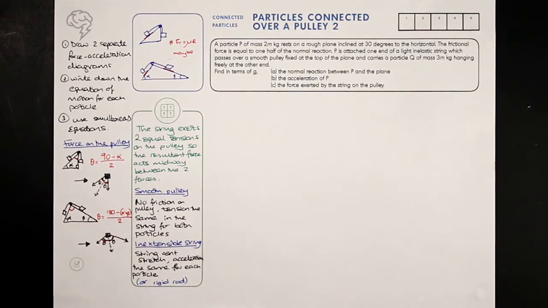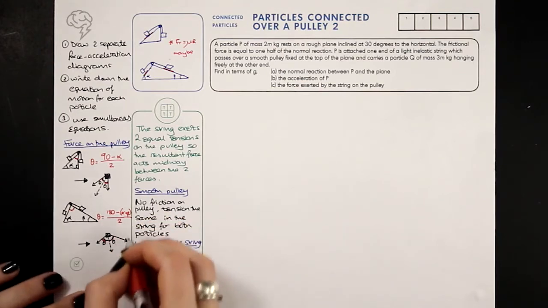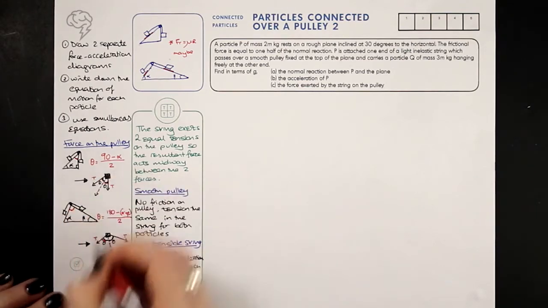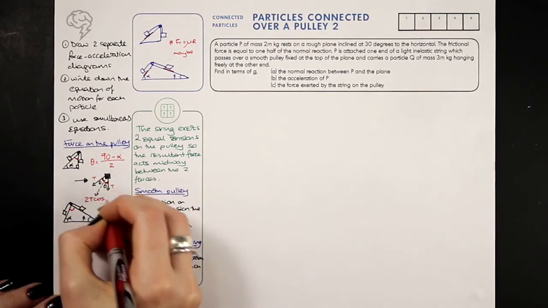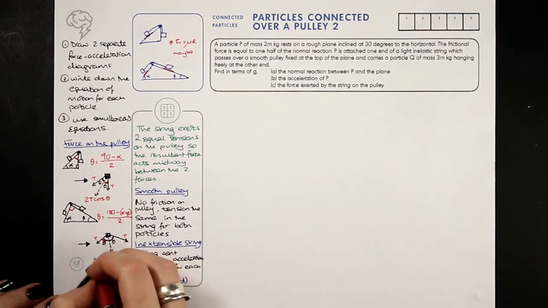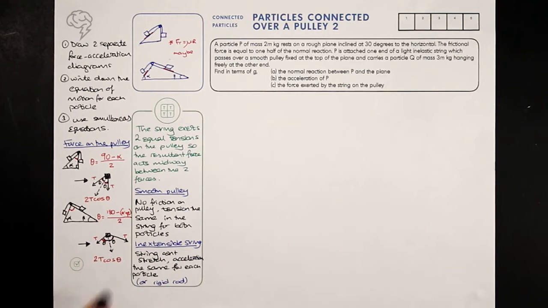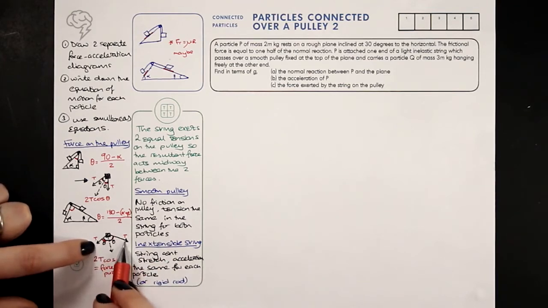Once you've found theta, then it's going to be exactly the same as it was before, although it was a simpler calculation. The tension here is the same as the tension here. The tension here is the same as the tension here. And the resultant force will be 2T cos theta in both cases. 2T cos theta. And if you want to work out why this is the force on the pulley, then what you want to do is draw a line across here. That's 2 theta there, and muck about with the cosine rule.